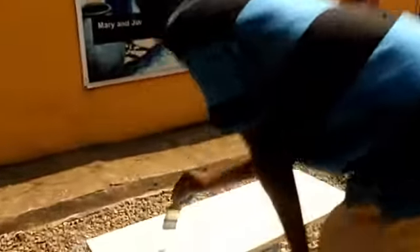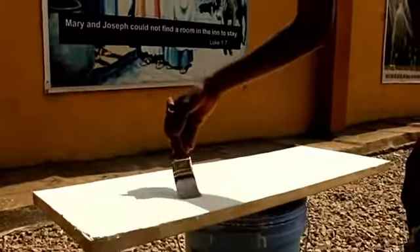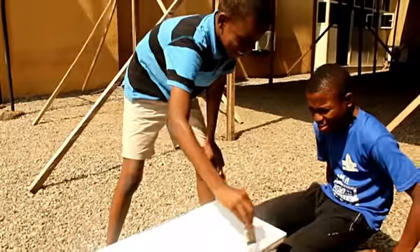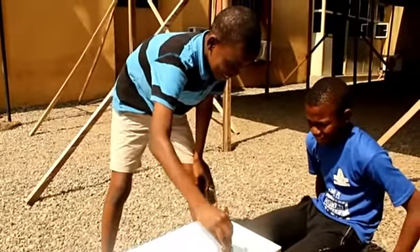Thank you. Hello everyone, my name is Edelette. I am in painting class. Here are a few things we learnt. We learnt the three types of coats: the first coat, which is also called the foundation coat; the second is the undercoat, which you put on top of the foundation coat; and the third is the finishing coat, which you use lastly.